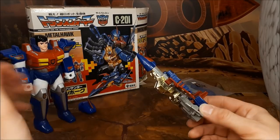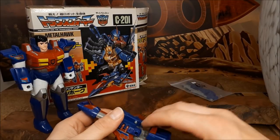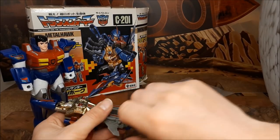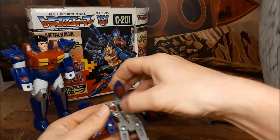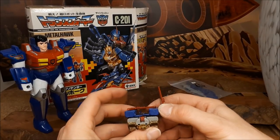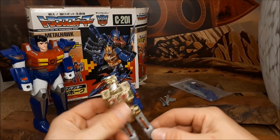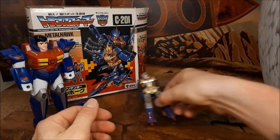Right, now then, we are going to put him in his shell. Normally, I would have done this the other way round, but obviously, I've taken it out of the box, so we're doing it reversed. To get him into his shell, we are going to transform him back into robot mode. We are going to flip his feet, or tail fins, whatever you want to call them. We're going to take these off and put them to one side, like you do with nearly every G1 weapon. We're going to fold that way first, then we're going to fold these away. Now, there's a specific way we've got to put these wings in. I think that one goes in first, and then that one on top. If you do them the other way around, they don't fit together. So you have to get them the right way around. Then, they've got a very minimal movement, allowing him to do the splits of sorts. And then we can leave him like that.